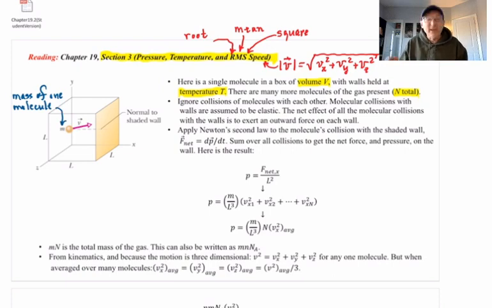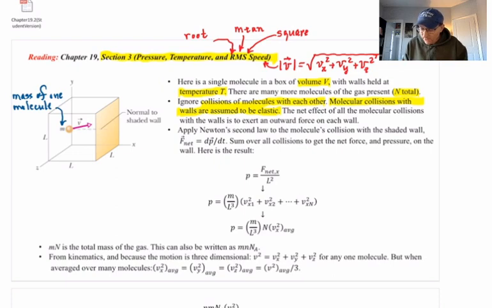Notice this molecule has some particular velocity vector, v, at the moment we've taken this snapshot. And it's headed more or less towards the wall that's shaded there on the x-axis. And the little dashed line shows the normal perpendicular to the wall. So you can see what's going to happen. It's going to zip along, it's going to bounce off that shaded wall and then reverse and go back. Okay? We're going to ignore collisions of the molecules with each other for this calculation. And we assume that the molecular collisions with the walls are elastic. The walls don't budge. And so all that happens in the collision of a molecule with the wall is that the molecule reverses its velocity, without changing the magnitude of that velocity. That's what elastic means.